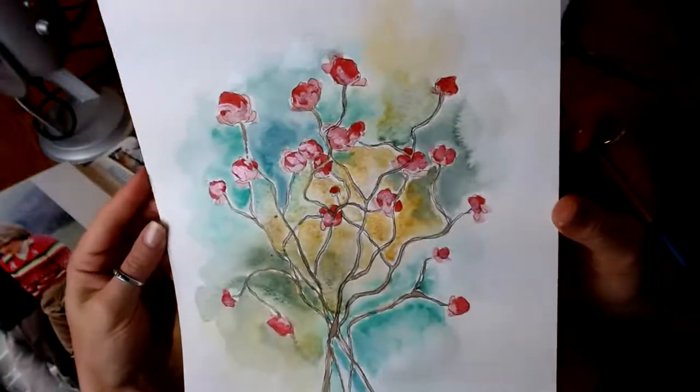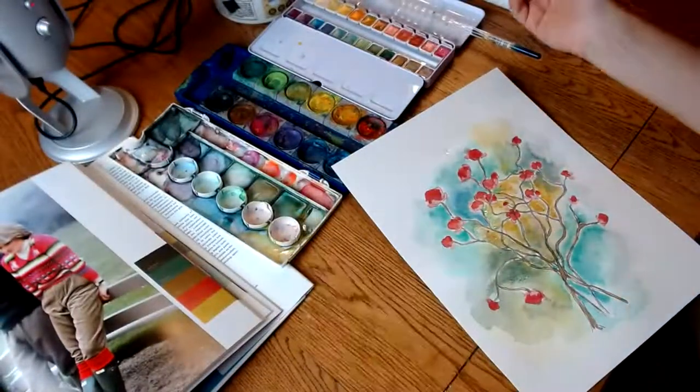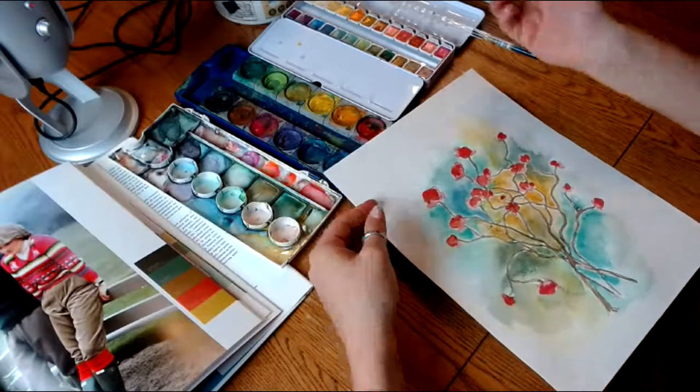Woohoo! Thanks, Abigail. Yeah, I'm liking it so far. I don't know if it'll need more later of something. As it dries, it'll look a little different, but we'll stick with it for now.